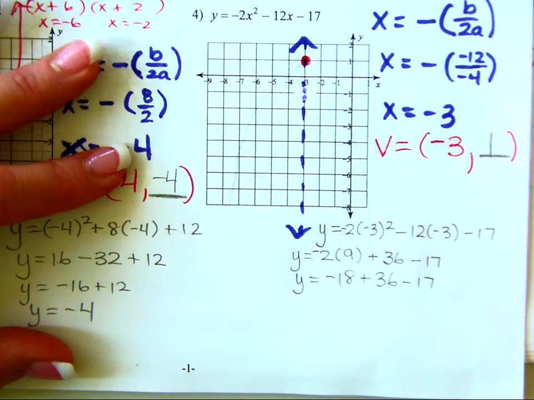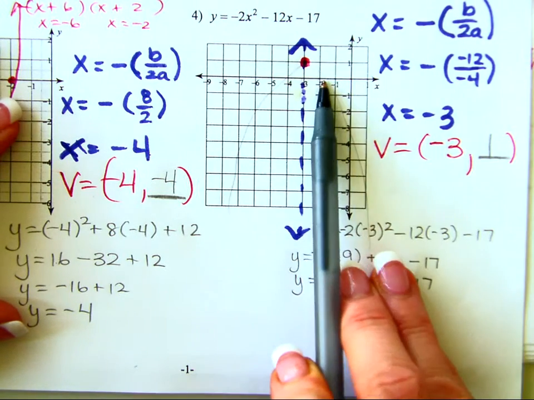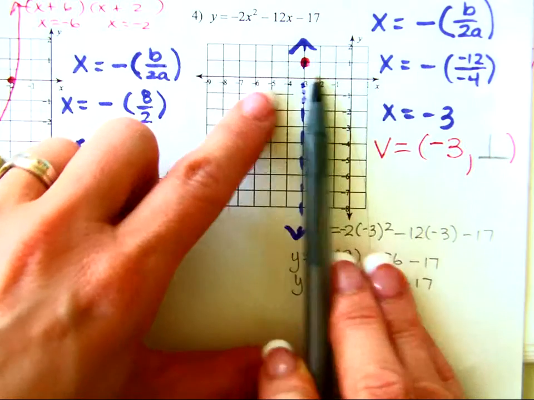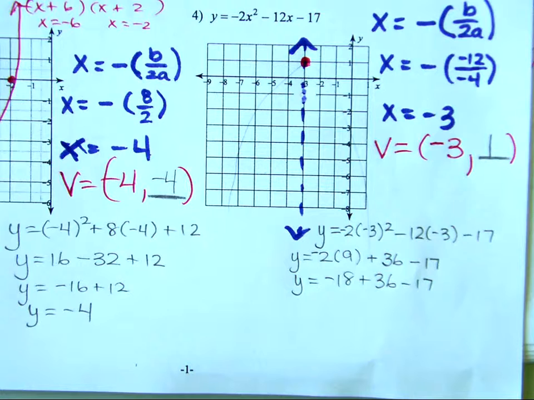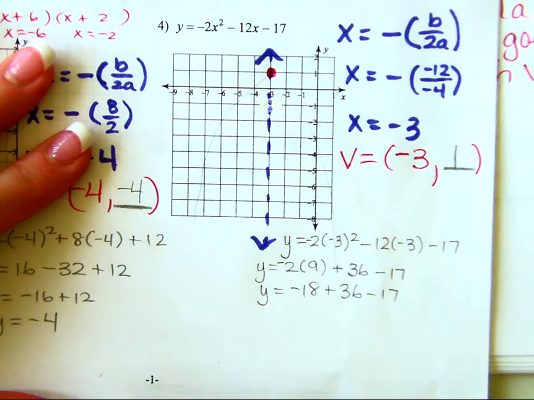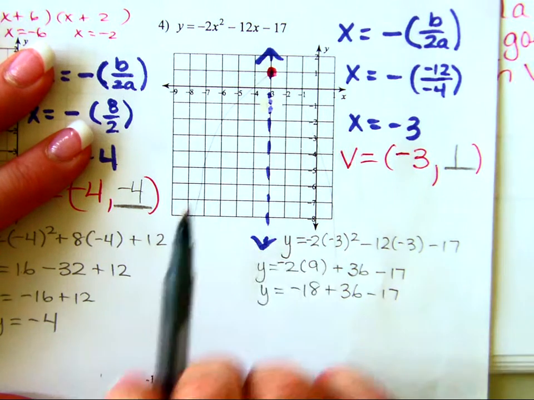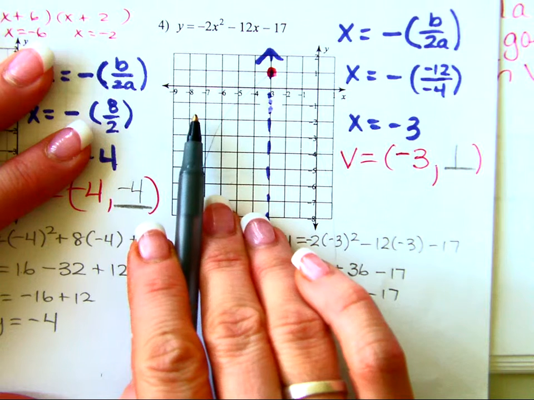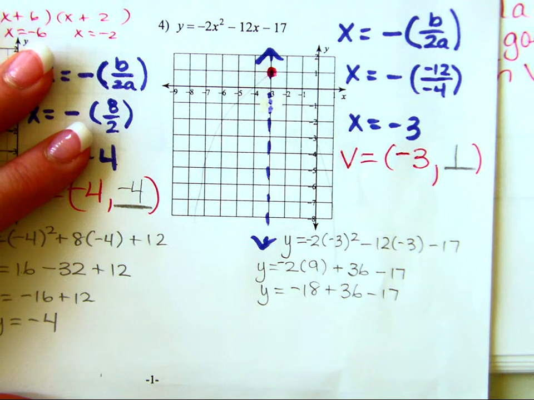So this is the hardest part. You could choose negative 4, negative 5, negative 6, negative 7, negative 2, negative 1. You can pretty much choose any x value you want. I wouldn't choose like -10 or +8 because the graph is not going to be big enough for you to put that point. I'm looking for one more point. But somebody then first hour said, I thought you said you needed 3 points to graph a parabola. Why are you only looking for one? Yes, because if I find one, I could use the axis of symmetry to find its mirror image on the other side, right? So I'm not really looking for two. I'm looking for one, and then going to put the mirror image of it.